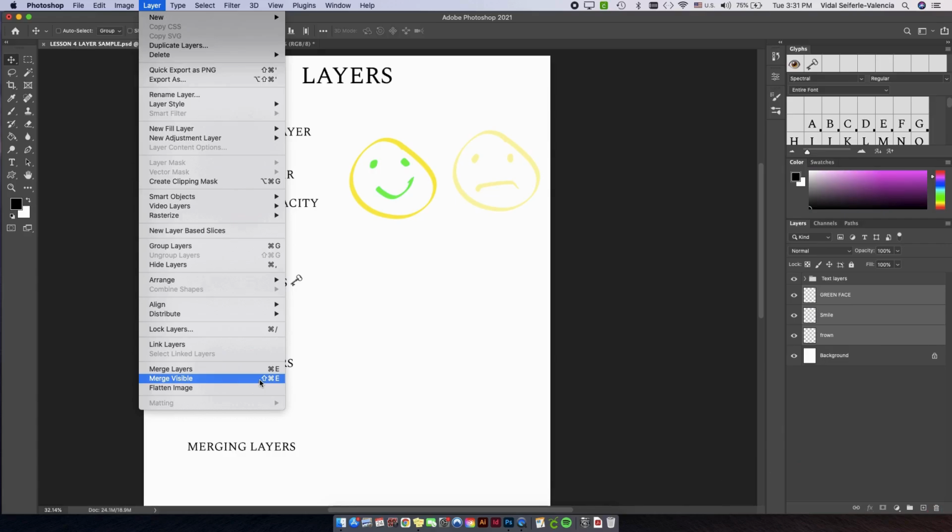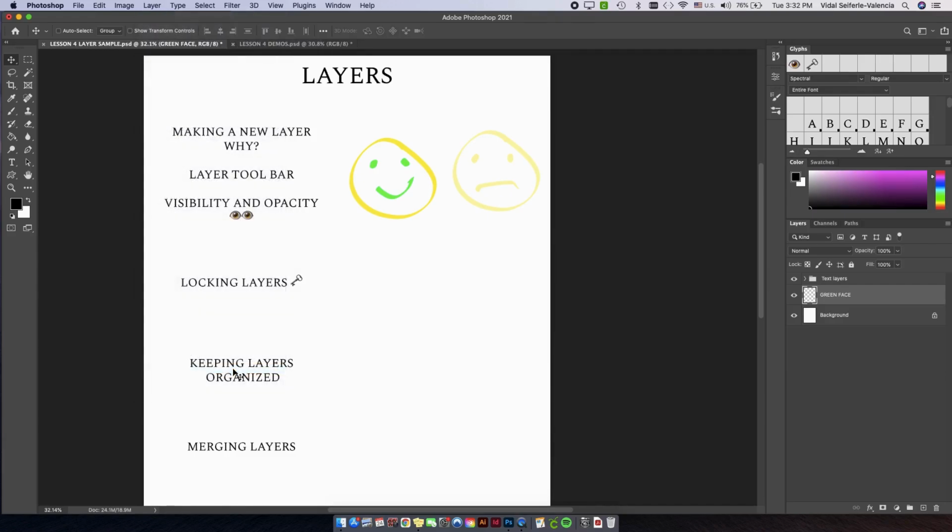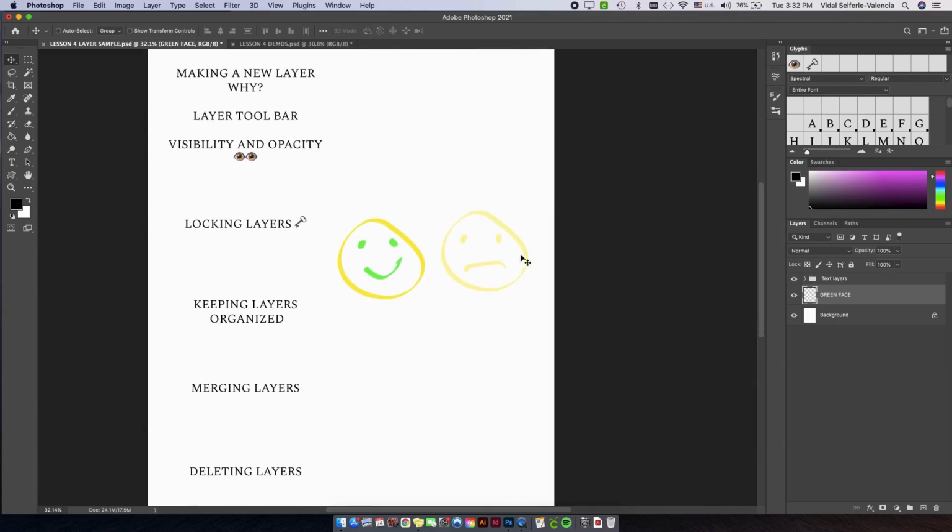But you generally want to be careful in doing this, as it's going to really flatten your image. And then if you keep working and you can't undo anymore because there's a limit on the amount of undoing you can do, you might be in trouble because your file will be less editable now. So if I just want to merge these faces together, I'm just going to click Merge These Layers. And now they're one layer. Note that it did merge the layer with the modified opacity on this one, so any effects you've applied to a layer are going to be brought into the layer even if it's merged.